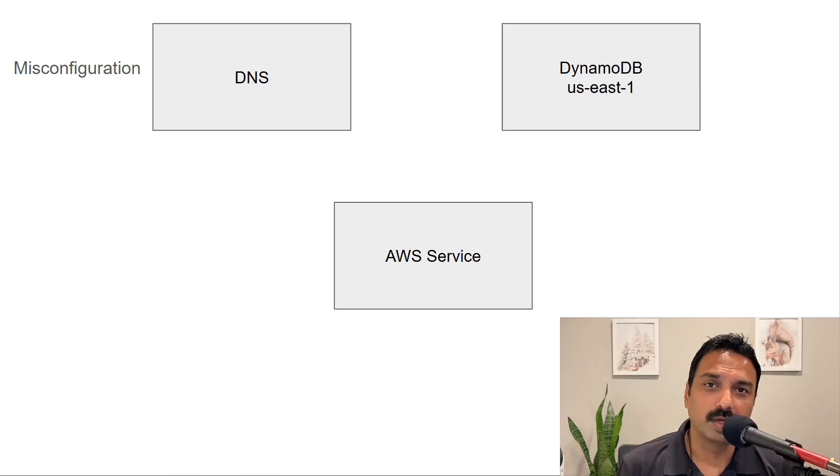DNS is a very critical component in the internet. DNS is like a telephone directory — if you want to call somebody, you use the directory to find the number and then call the person. A similar thing happened here: the DynamoDB service itself appeared to be working fine, but the DNS entry that points to DynamoDB appears to have been corrupted. DNS problems like this most likely point to a human error, or there could have been some security incident where a malicious actor updated it. But if I had to bet, I would bet on human error.